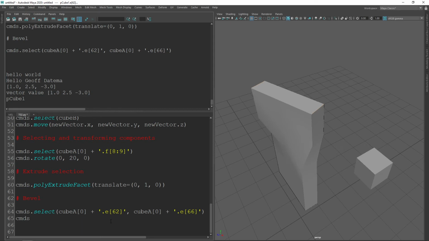It's kind of funny, you can start to guess some of the names of these functions. So polyBevel will give us a bevel, and let's do a 4-segment bevel. Segments equals 4, and let's keep the offset at 0.5. That's the default in the 3D view.